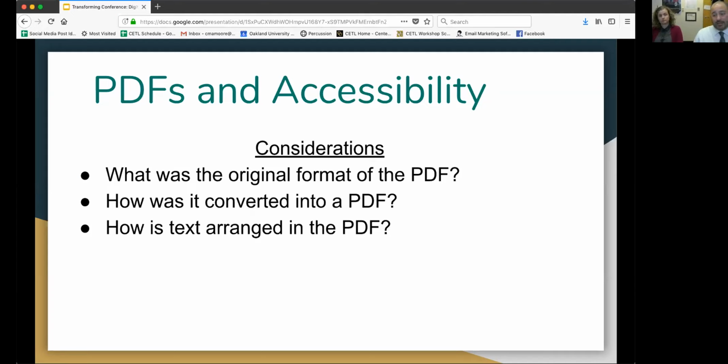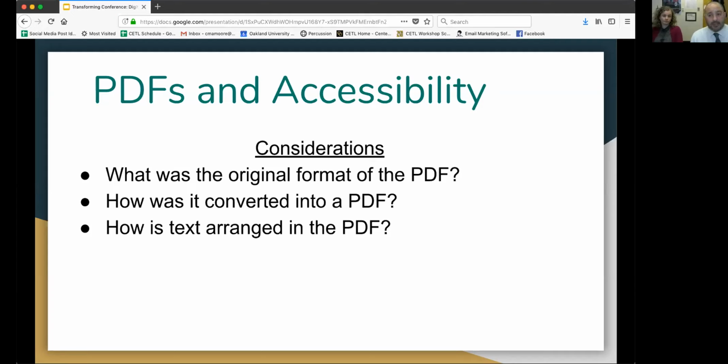It could be a type of PDF where if you have one column of text on one side and a column of text on the other, screen readers can get confused and they'll just read right across the top of the first column and go to the top of the second column. With that, we've found better success with using Word documents and saving them as PDFs, or in many cases working with the library to see if there are accessible formats out there as well. But PDFs can be tricky, which is why it's important to start looking for navigable types of PDFs. And typically, if you can navigate with your keyboard using the tab button, then you've found a more accessible version.